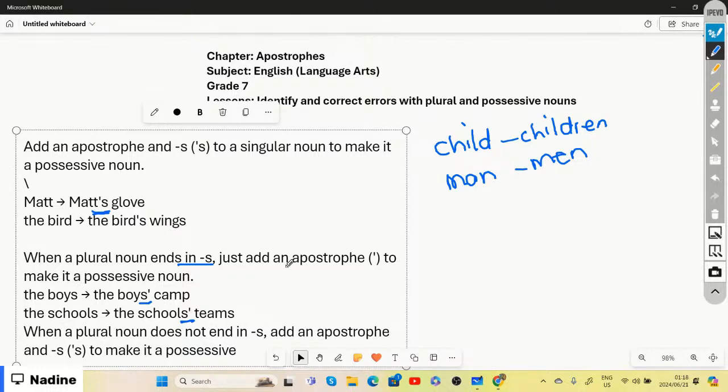All right. So if we look at these words like children and men, children does not end with an s, which means that we will have an apostrophe and an s if we were to make reference to children, as well as men, we will have an apostrophe and an s to show possession if the need comes. But if the word ends with an s, then we would put the apostrophe only, not the s, because the s is already there at the end of the word, the last letter of that word.